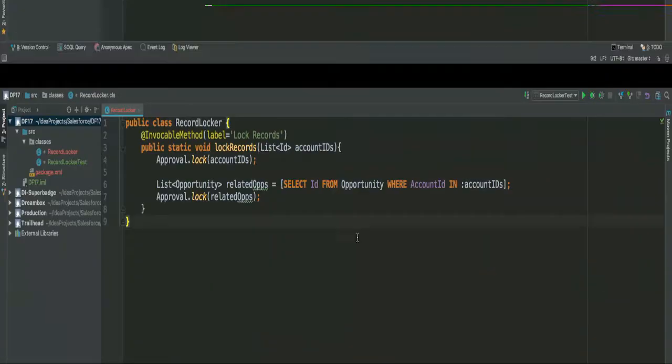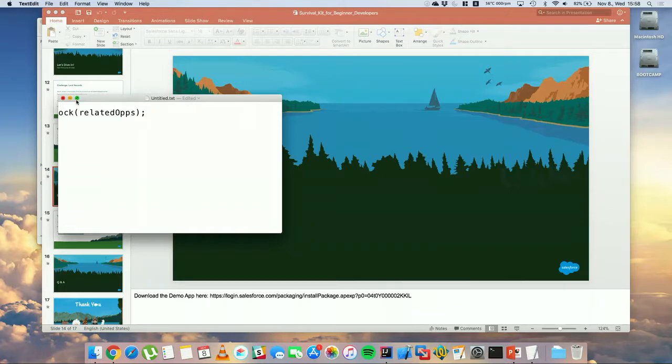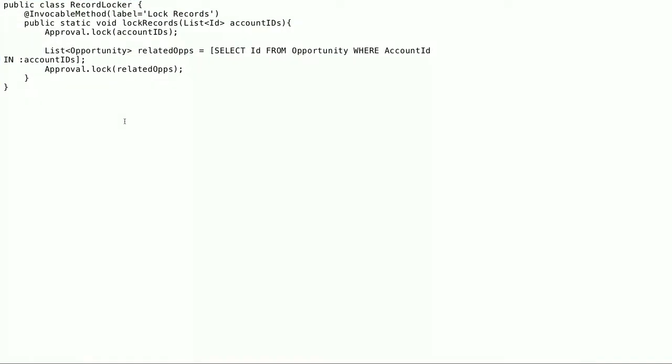So this is our IDE. This is IntelliJ IDEA. Whoops. Let's see if it works like this. OK, great. So this is the code we are going to review. It's not the pretty IDE that I recommended, but we can look at the code. So I'm going to go through this line by line, so it's really easy to understand. This first line here, this invocable method line, this exposes our method in Process Builder. So this is why it showed up in Process Builder, and we could select it as an Apex action.